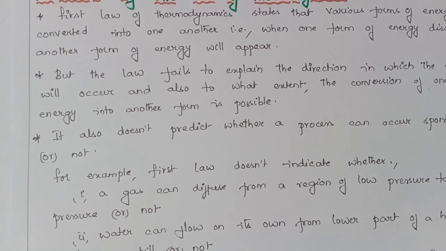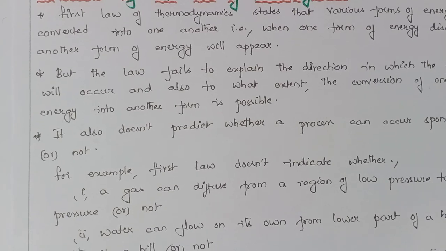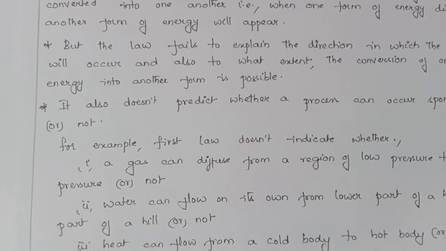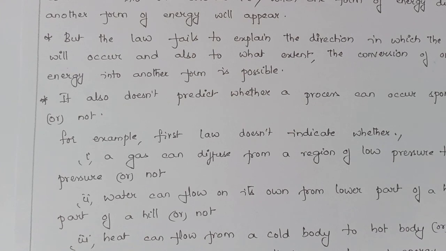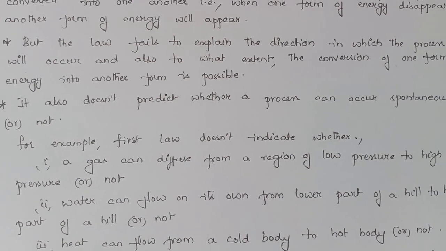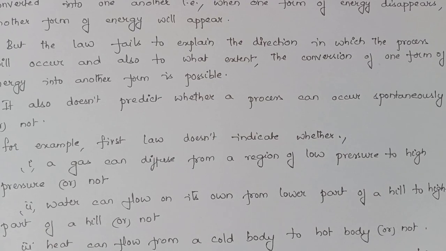For example, I have given a few illustration examples here, students. First one: can a gas diffuse from a region of low pressure to high pressure or not? The first law of thermodynamics does not indicate whether a gas can diffuse from a place of low pressure to a region of high pressure or not. Are you able to see, students?